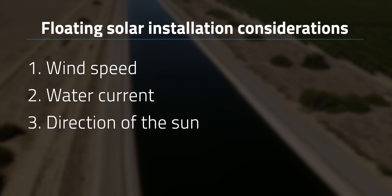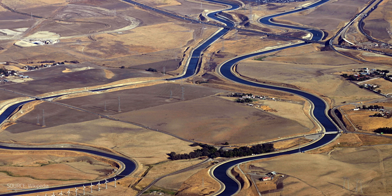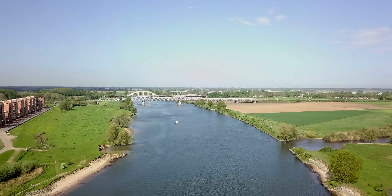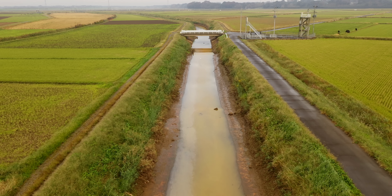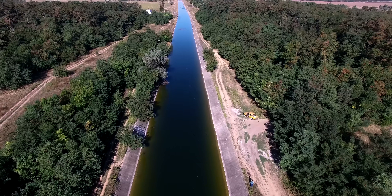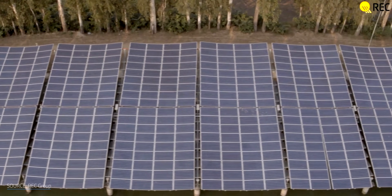What's the catch? Not any canal will do — factors like wind speed, water currents, and the direction of the sun all need to be considered. Meandering canals can be especially tricky because ideally you want solar panels to face south, but a canal's direction is already set. The dimensions of the canal also matter: too wide and construction becomes more expensive and challenging; too narrow and the number of panels you can install is reduced. Trees along the canal often have to be cut down to keep the area free from shade, which adds to environmental and cost concerns. Floating arrays also need to be cleaned regularly — any gunk accumulating on top decreases production, and you run the risk of silt buildup from the water itself depending on where you install them.